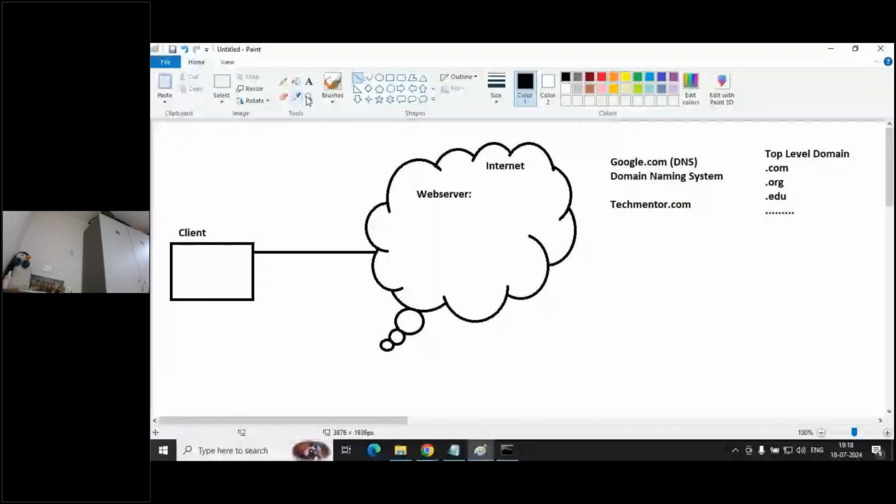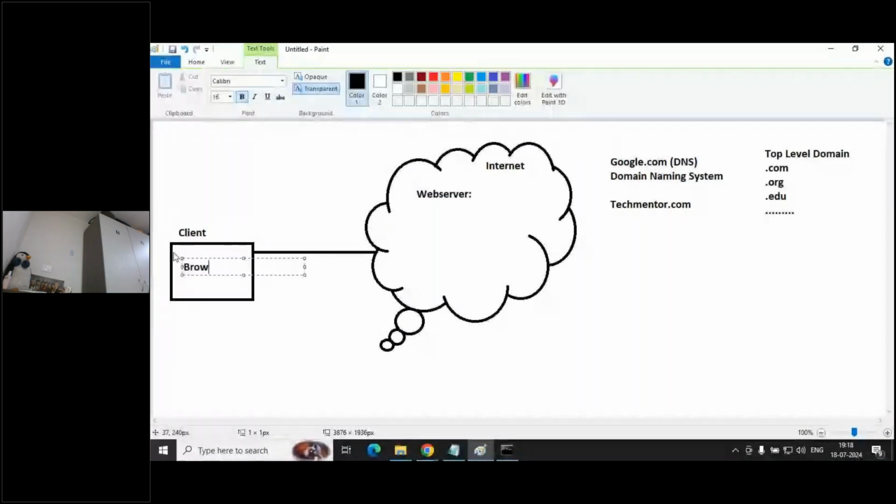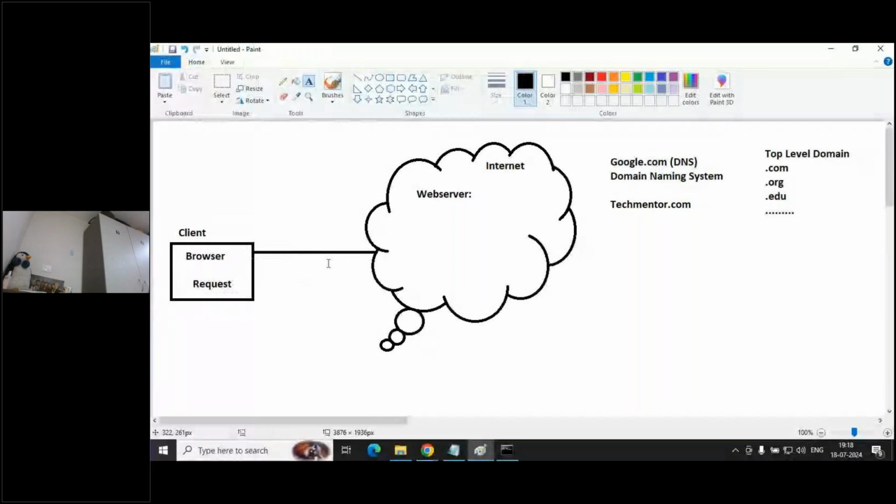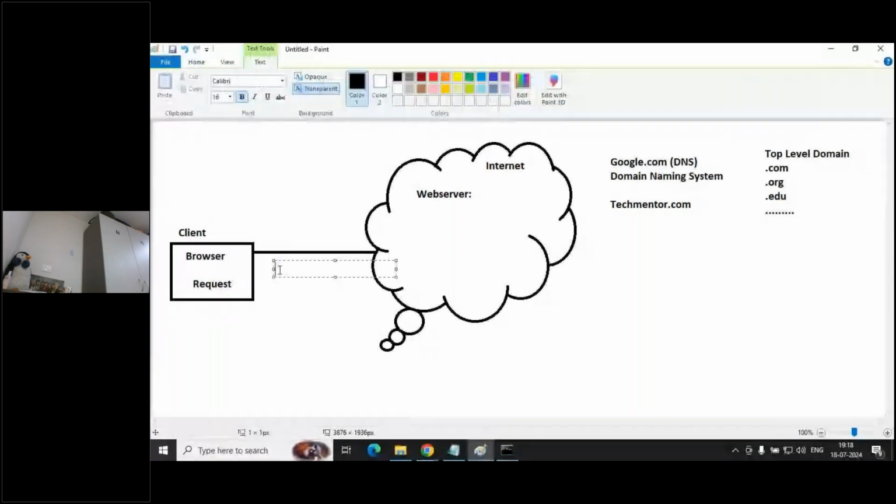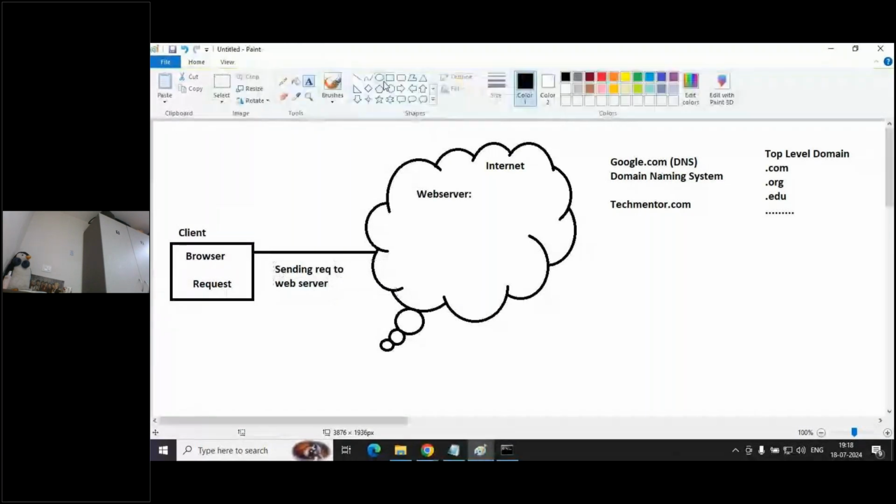The browser is sending a request to the web server. Now, what does the web server do? Assume this is your web server.